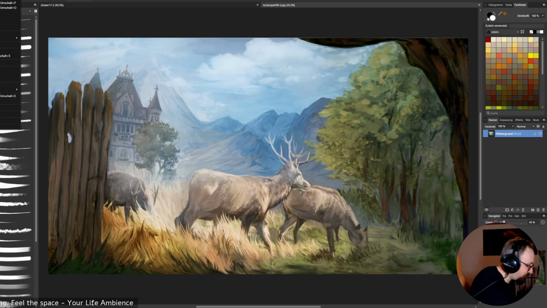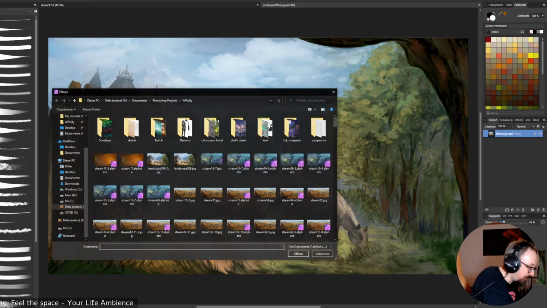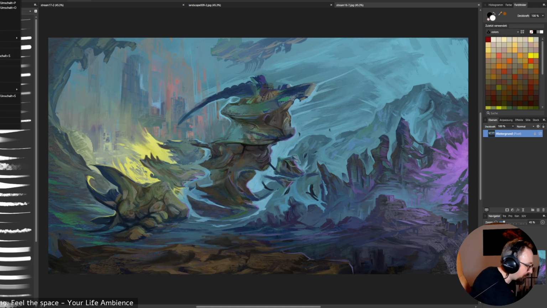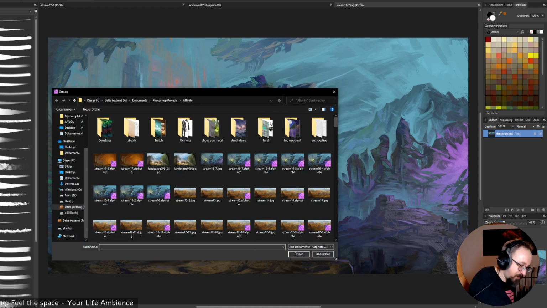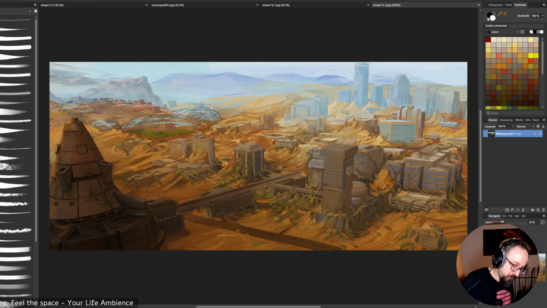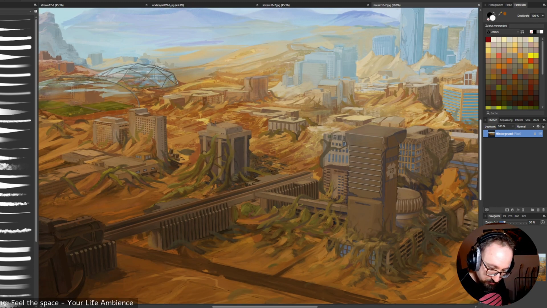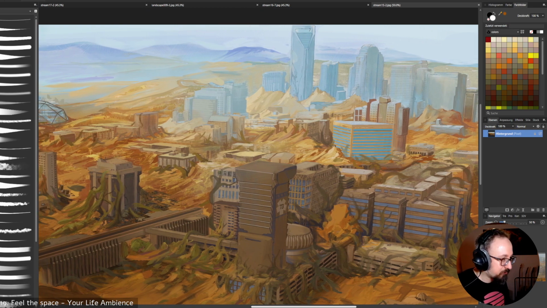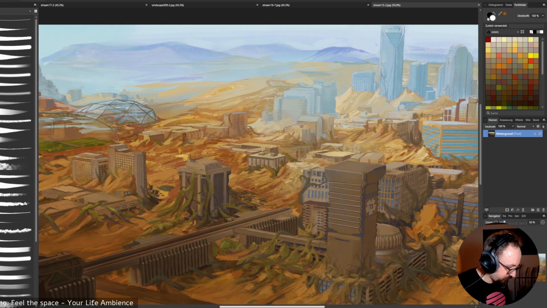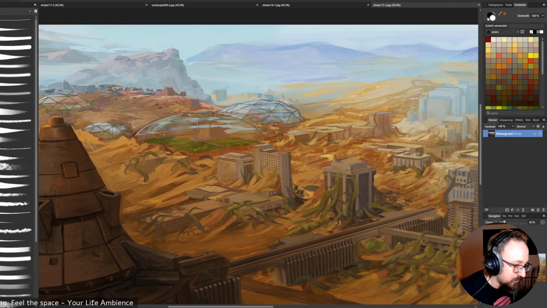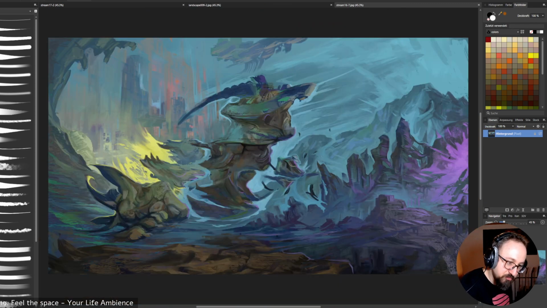This was the last stream, and the stream before that we had a bit of an abstract painting. And before that we had this desert one. I actually worked quite a long time on this one. This was really challenging, also because of the perspective, but actually was quite rewarding to do. So this is usually what I do, this kind of stuff.